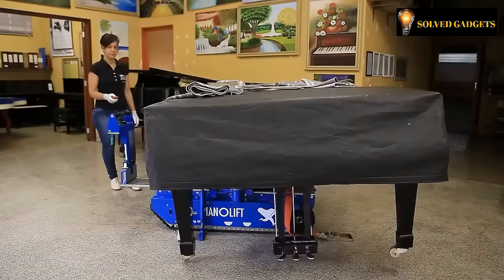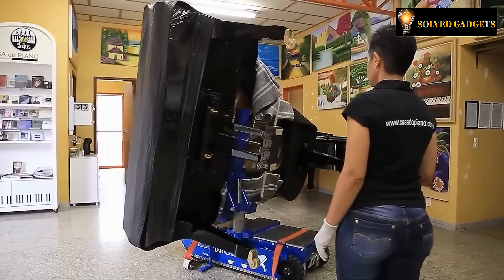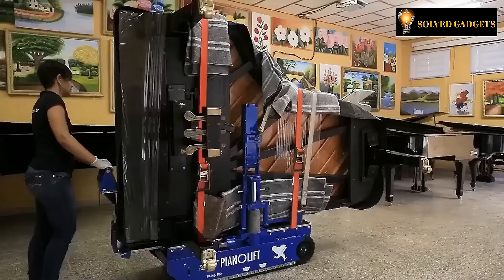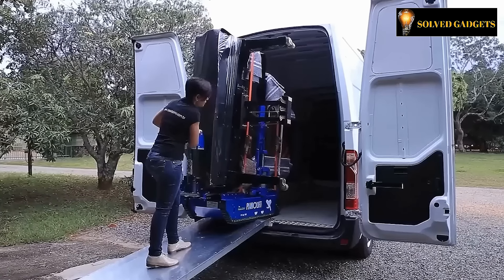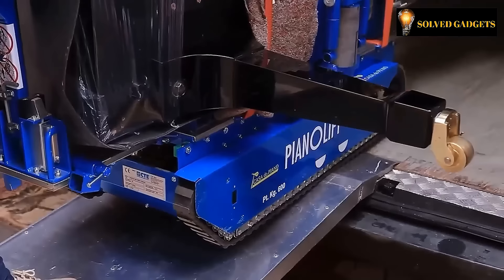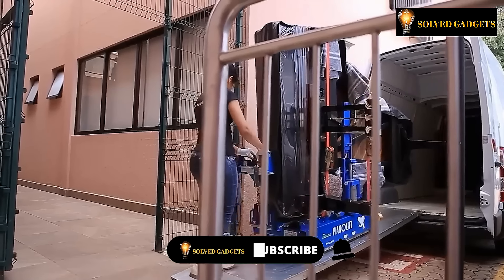There's no need for any additional accessories — simply secure the piano with two straps. This platform is compatible with Grand Pianos from any brand. It comes as no surprise that this platform has already been patented given its exceptional functionality. Regarding the price, it is obtainable upon request; however, an online community mentioned a sum of $20,000 including delivery.